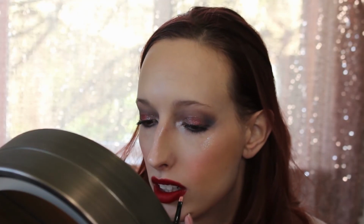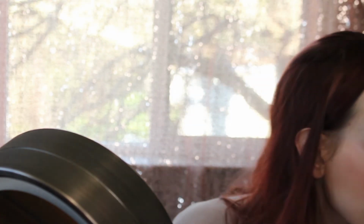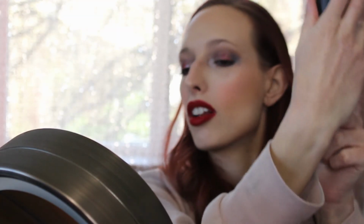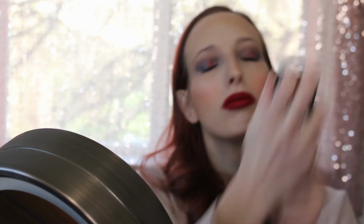Definitely feeling it. I'm feeling sassy right now, spicy. I might end up taking this off, but who knows. I'm not gonna add a gloss or anything like that. As much as I'd love to add some, I already have them on my eyes and cheeks. So I'm gonna go get dressed and show you my shirt real quick. Really quickly, I'm gonna take my MAC Fix Plus, the shade Goldlite, and spray it all over my face. Then I'm gonna go get my shirt on, show you my ears, and we will be done.